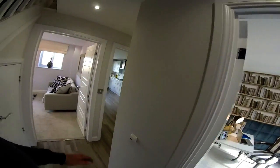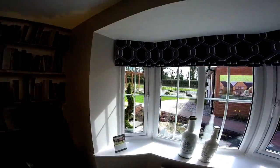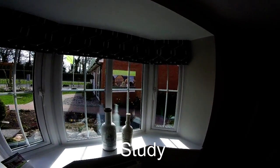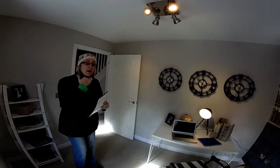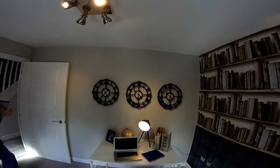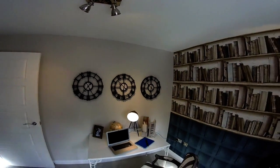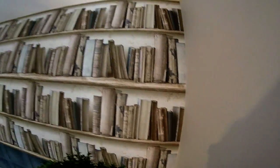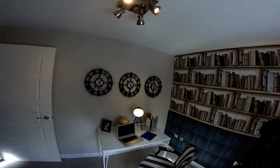It's got an odd-shaped hallway, hasn't it? Let's go into the study first of all. Ample size for a study, don't you think? It's got a beautiful bay window - that's letting the light flood into the room. I mean, it doesn't have to be a study; this could actually be an extra bedroom or a playroom. Timepieces are very prominent in a lot of the show homes we review. Emma likes the chair and I also like the bookcase wallpaper - ample study or extra bedroom.